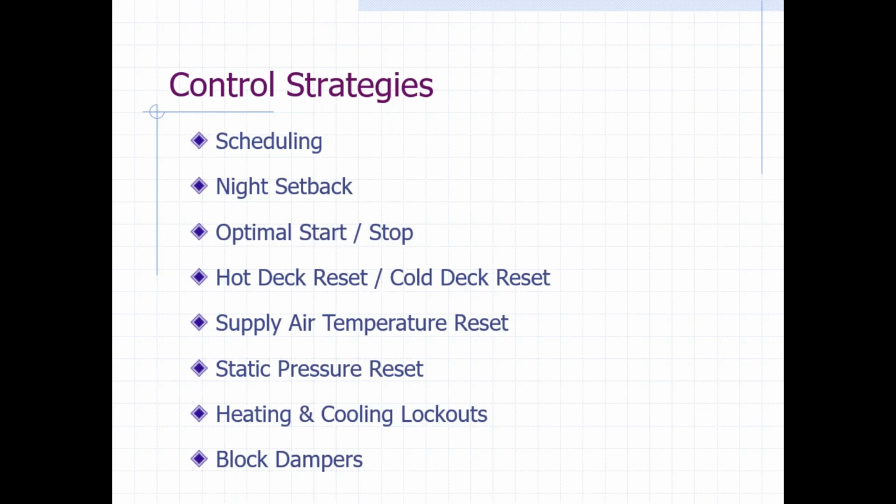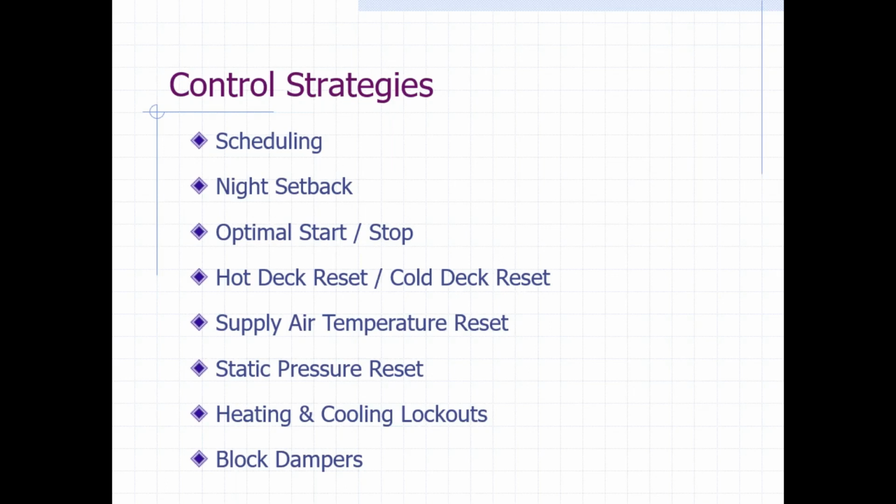But what you can do instead is something called night setback. Some people call it setback setup, and that is in the off hours. Let's say everybody's in the building till 6 o'clock at night. Then from 6 at night till maybe 5 in the morning, we'll change the cooling temperature set point. We were trying to cool to 70, now we'll cool to 80 or 85. And instead of running the fans 100%, we're going to let them cycle. So typically a night setback will increase the cooling set point, so there's a lot less cooling to do, and it will cycle the fans.